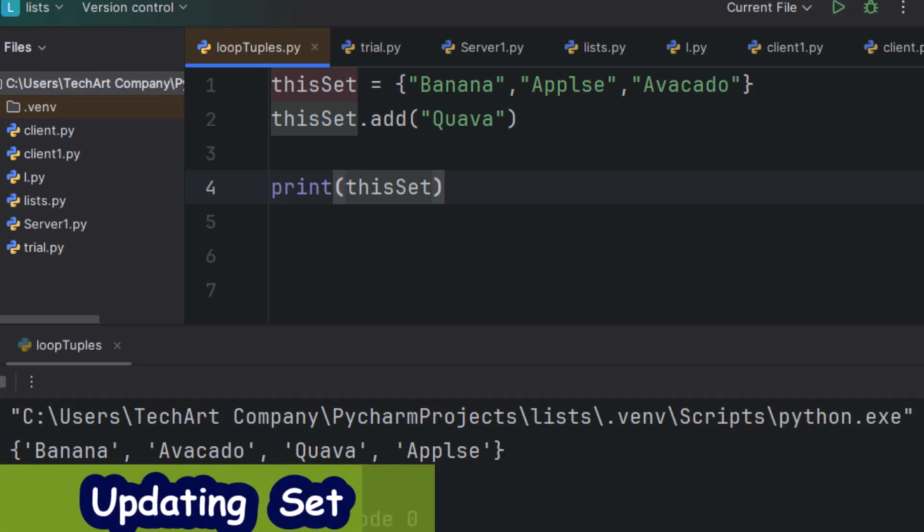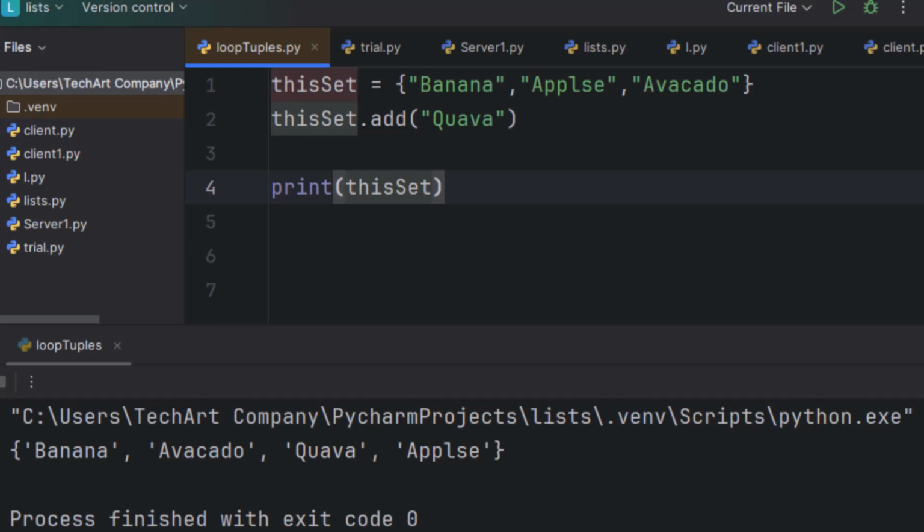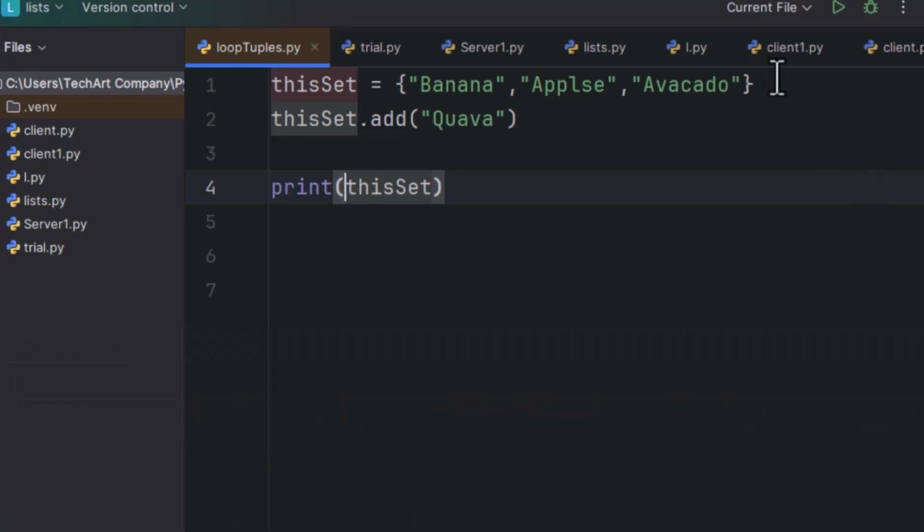Again, let's see how to update. So to update, it's actually to add sets. To add items from another set into the current set, we use the update method. So for example, just imagine that we have two sets here. So we can update the current one by using the update method. Let's do it. I'm just going to create another set here.